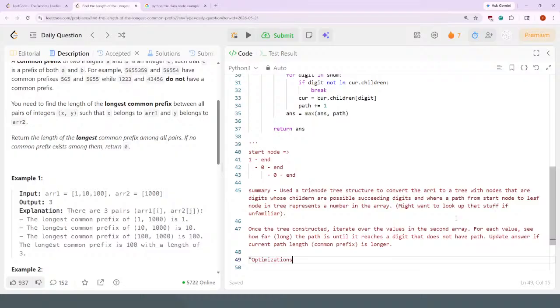Optimizations, I'll put in quotes. Converted arrays to sets to avoid handling duplicates.